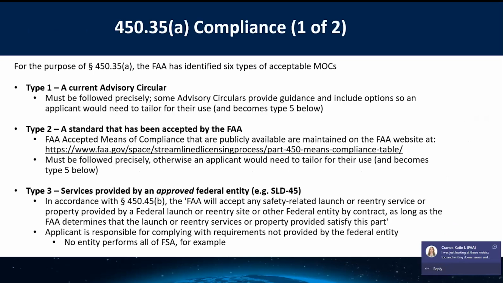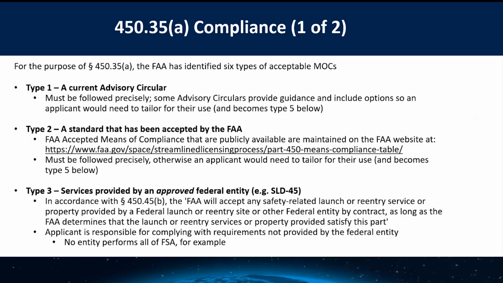Means of compliance is the approach that is used to satisfy a section or a subsection of the regulation. Every requirement has a means of compliance, and for 450.35(a), the administrator must accept that means of compliance. Because of the nature and complexity associated with means of compliance, they need to be accepted prior to application acceptance.